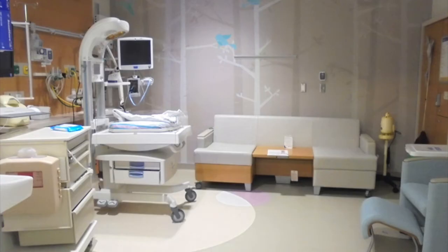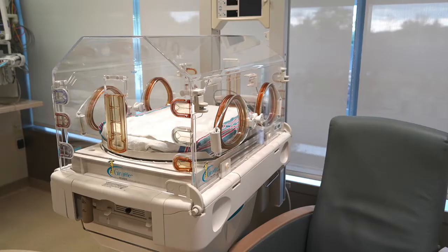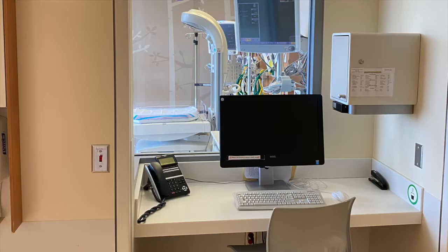There are 44 private beds in the Golisano Children's Hospital Wegmans Nursery and 24 beds in the Strong Memorial Hospital Nursery, which are also mostly single-family spaces. We will choose the bed, warmer, incubator, or crib that is just right to support your baby. Nearly every test, like an x-ray, can be performed right at your baby's bedside. There's a nurse's workstation just outside your baby's room where they can both see your baby and keep an eye on any machines in use.